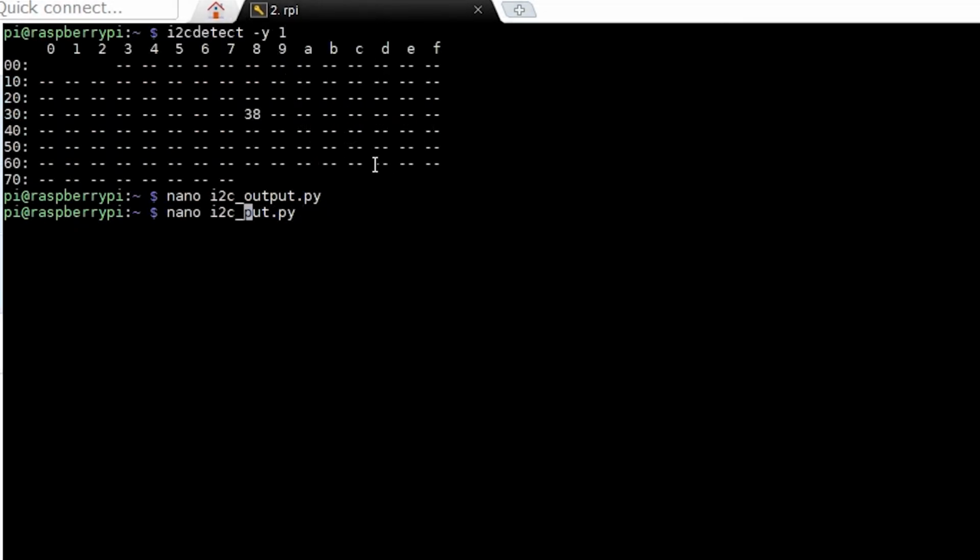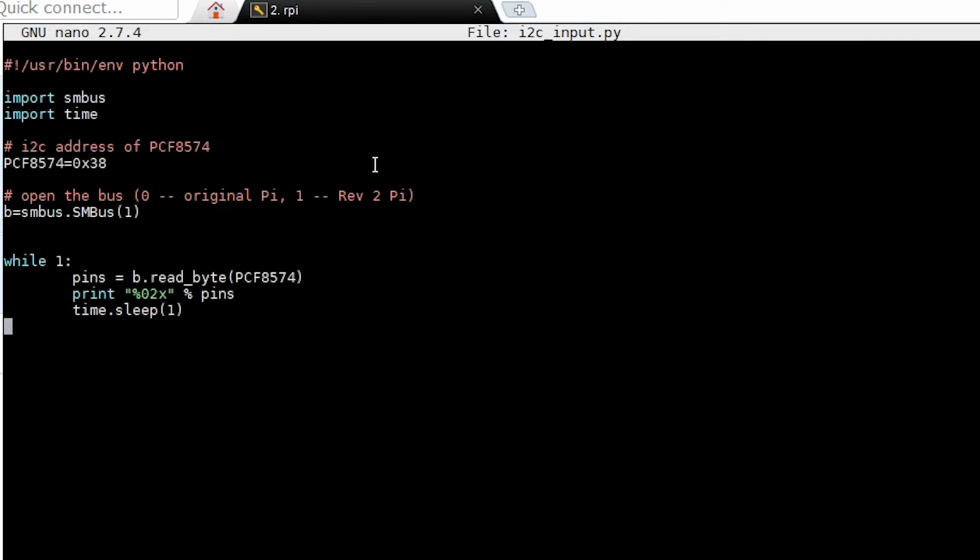That was the output. Now if you look at the input, it's almost the same command, except that we set everything to 0xFF, which I forgot up over here. Let me just add it. Okay, so what this FF will do is convert the output port into an input port. And hence, you can easily call it as while 1: pins = b.read_byte, and read byte would read the data from the I2C channel, and print %02x % pins. So what this would do is get the value from the pins and convert it into two hexadecimal digits and just print it off. So that's for the input and outputs.